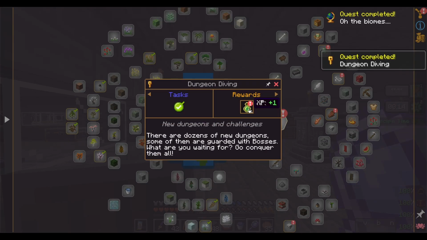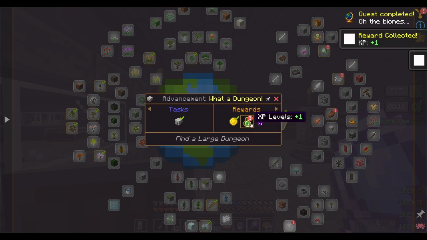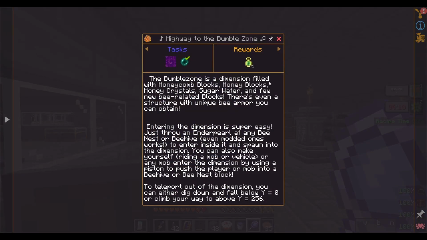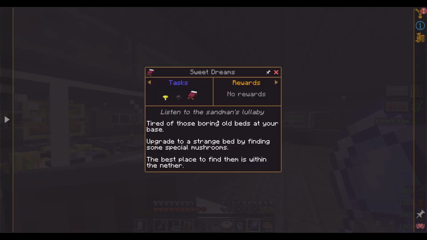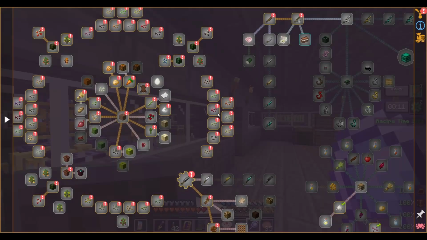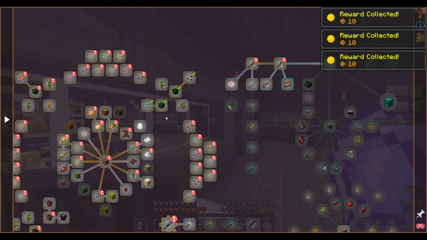Is this XP plus one? It's not even XP levels. There's a level. Throw an ender pearl at any bee nest or beehive. Mining dimension will take a bit to get to, I think. Sweet dreams. Those mushrooms are found, I think, in the nether. All of these are XP levels. Except for a few of these.